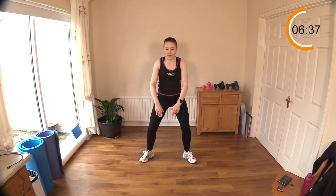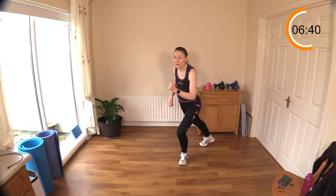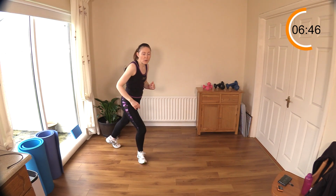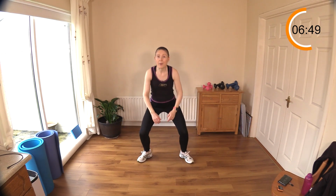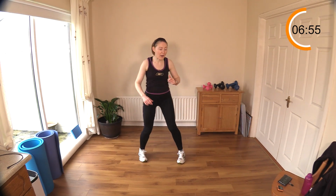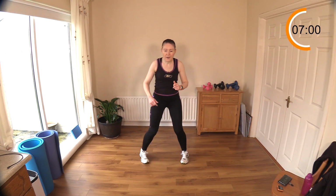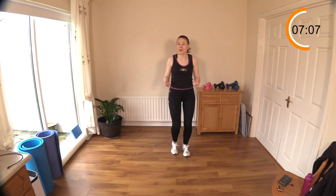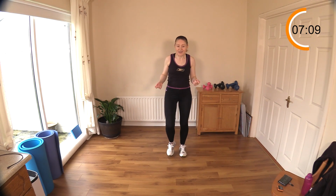A modified curtsy. That's it. Good. Down. Remember now, if your chest is falling too far forward, put your hands behind your head and go into prisoner squats. And drop. Good. One. And two. And drop tailbone down to the floor. Chest is up high. Good. And we'll finish it out here. Great. Let's walk or jog, whatever you like. Skip even if you want to do a light little skip. That's fine.